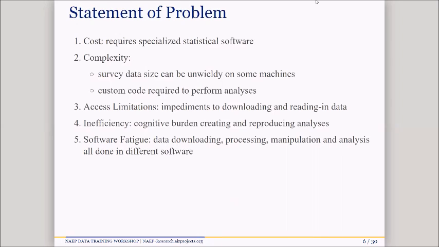With the advance in computing power and open source software, we realized that maybe the best thing for us to do was to limit this burden on the researcher, have one tool that will allow for other computations. Also, as we are developing these, I started thinking about developing this R package that we call EdSurvey, as in education surveys. We also had to worry about the fact that the data files are very big.